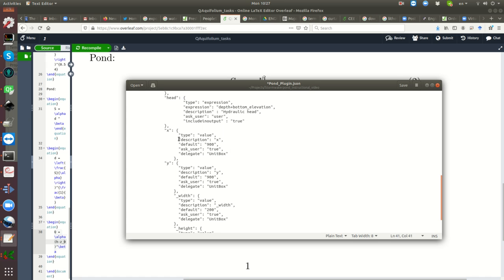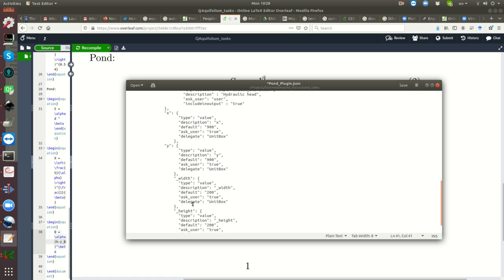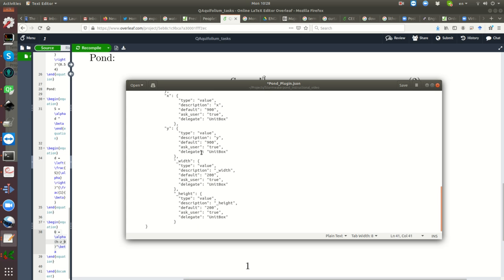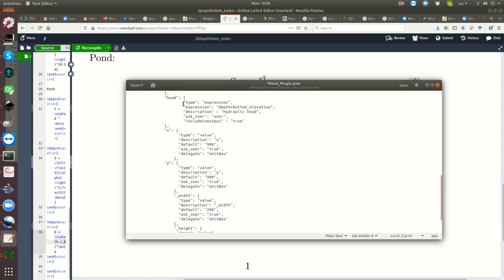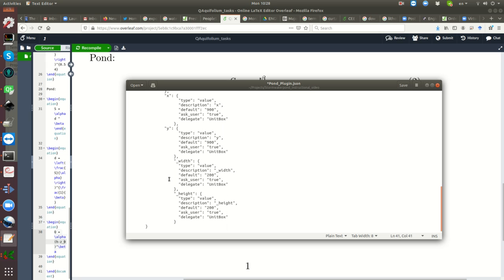So now what this block says is that if I create a pond, it's going to put it at the coordinate 900 and 900 on the screen, and the width and height of the object is going to be 200 and 200. And every block that we define should have all these properties, right? These are just like any other parameter that we provide, but these are special things that every single object should have in order to be shown on the screen, right?